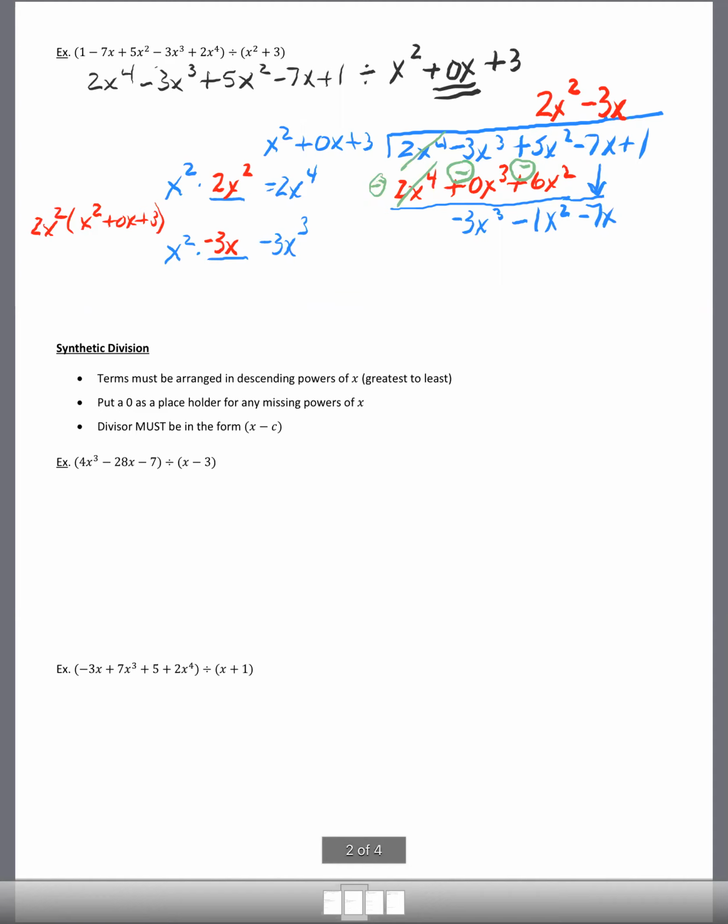Let's go through the multiplication. Negative 3x times x squared is negative 3x cubed. Remember, you want these first terms to match because we will be changing the one in red to the opposite sign. Negative 3 times 0 is 0. I'm going to again put just a plus 0. That would have been the x squared column. And then negative 3 times 3 is negative 9 with an x.